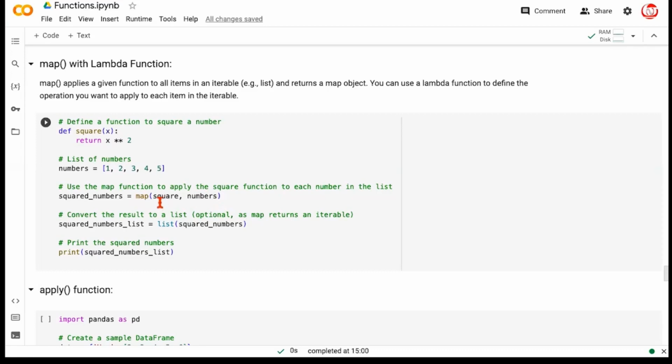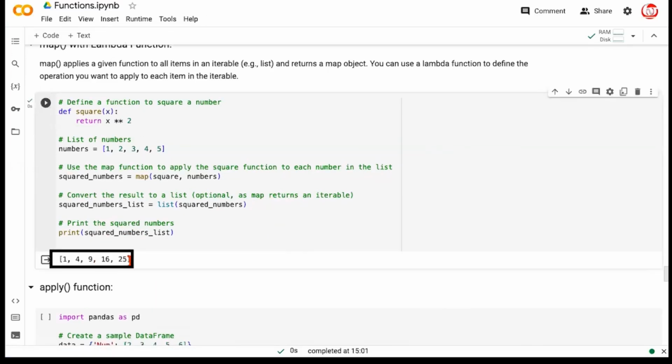This is the convenience that the map function brings. It is allowing us to modify the list that we had with the help of a user-defined function. Now, the only thing is that it does not return a list as an output. So if you also want the output to be a list, you'll have to take this and pass it to list, which is again an inbuilt function, and you can print the outcome. It says it has squared all these numbers. So 1, 4, 9, 16, and 25, the squared values of these numbers.